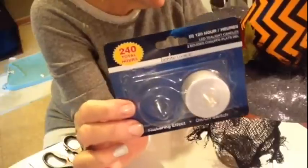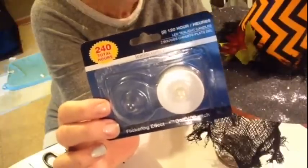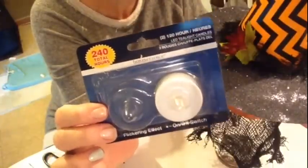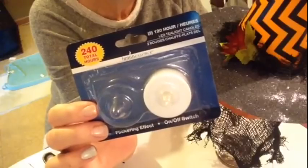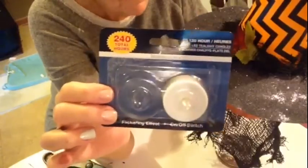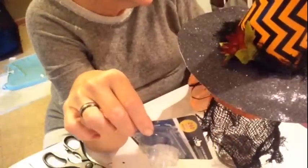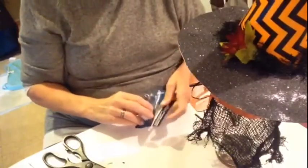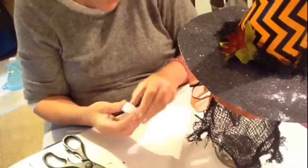And then Dollar Tree has these. They have some that are, I think, 140 hours maybe, and then these 240 hour lights. So I got the 240, and they had these cute little pumpkin votive holders that this fit in perfectly, and so I got a set, and I thought, well, that will look so cute in there, but then the glass wouldn't fit over it. So in a way, I feel like it needs more of something inside the glass, but this is what I came up with for now.